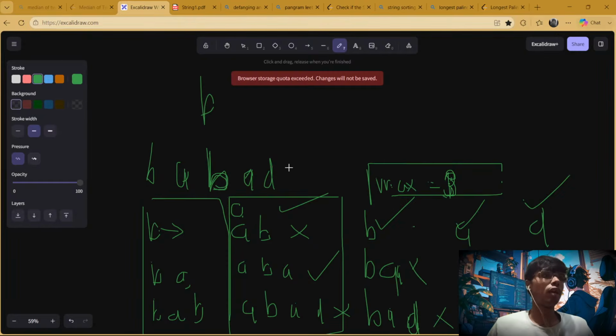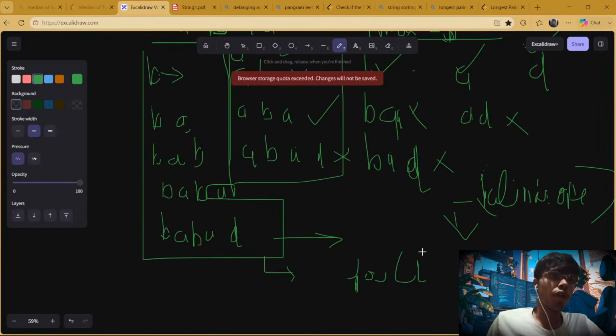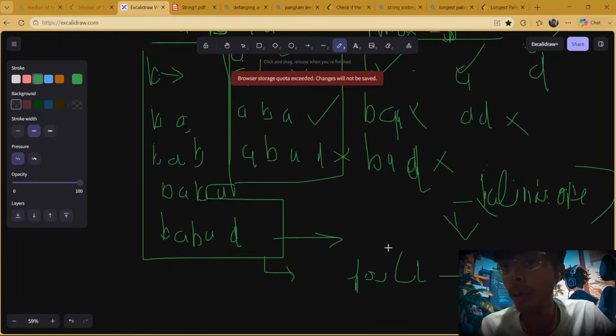So if we see the complexity, what I am doing here is creating the substrings, right? For creating a substring, I need at least two loops, just like subarrays. So two loops are used to create a substring and one loop is used to find if it is a palindrome or not. So basically the complexity will be big O of N cubed, right? Now, what we have to do is reduce the time complexity.